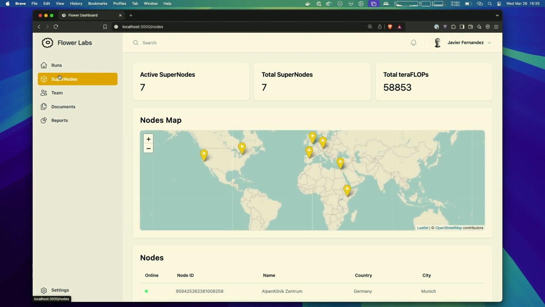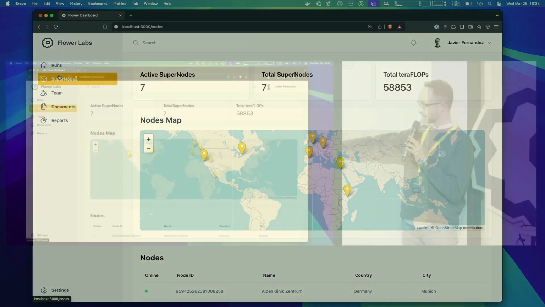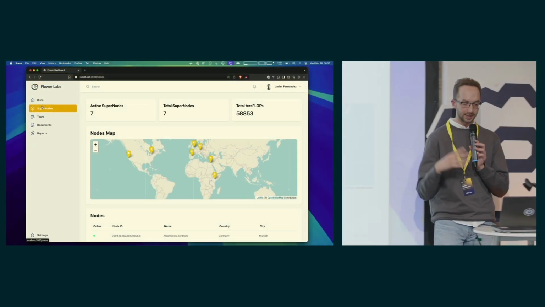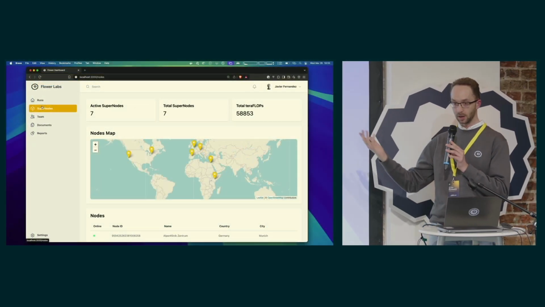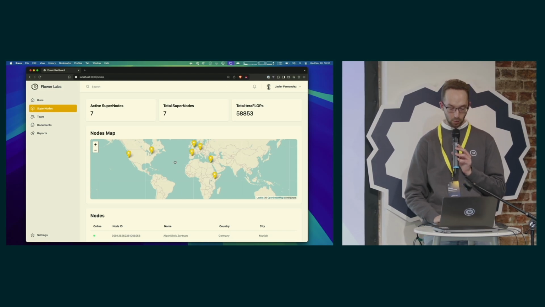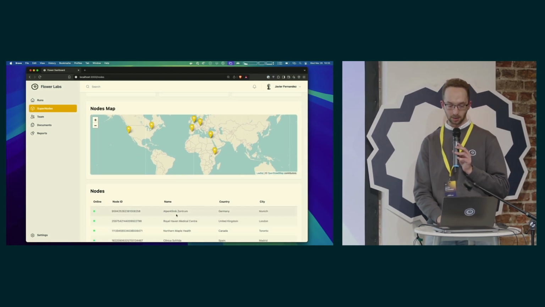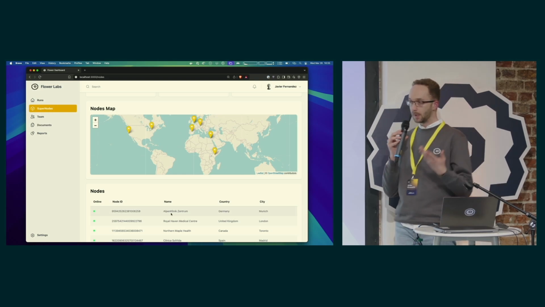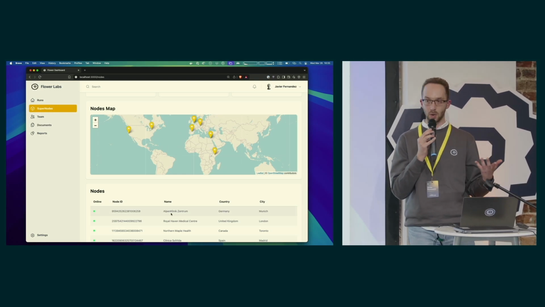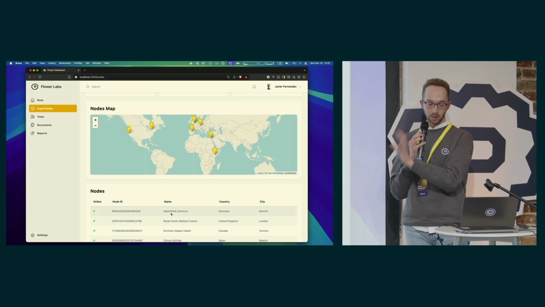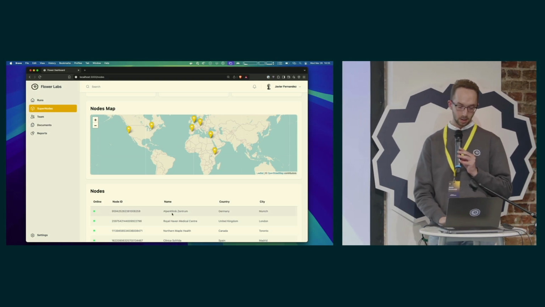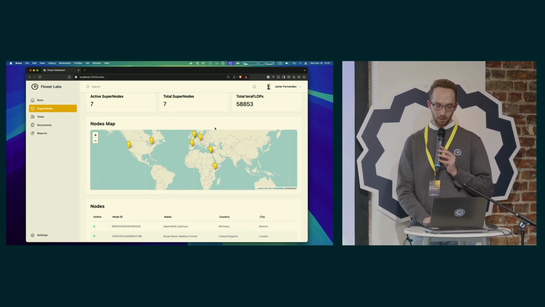If I want to get an overview of what the nodes in the federation are, which, by the way, these were the nodes, each of them are SuperNodes where I submitted my remote workload earlier in my demo, I will be able to see information like who they are. They have a node ID, but also where they are based. Or this will depend a bit on what kind of federation we are talking about. Different industries will have different requirements.